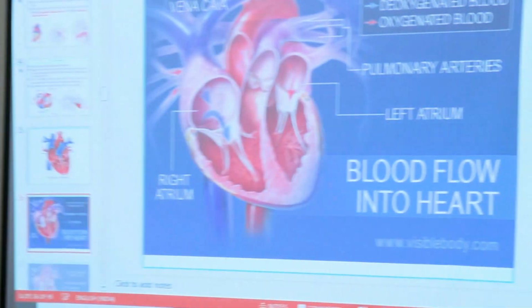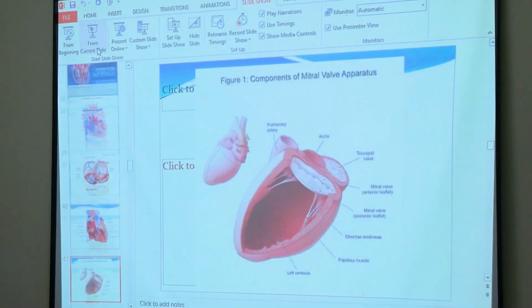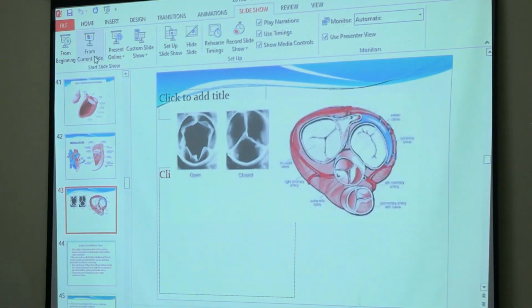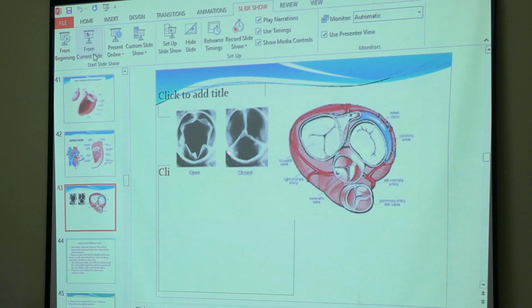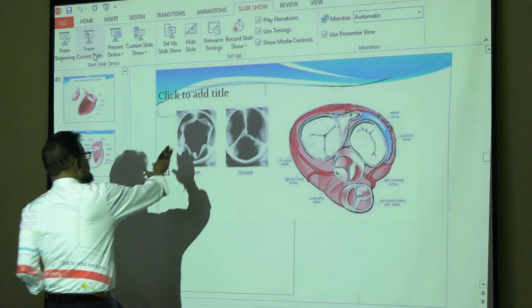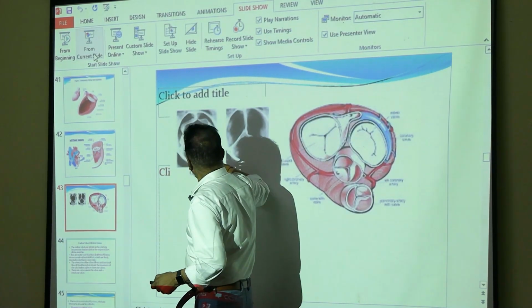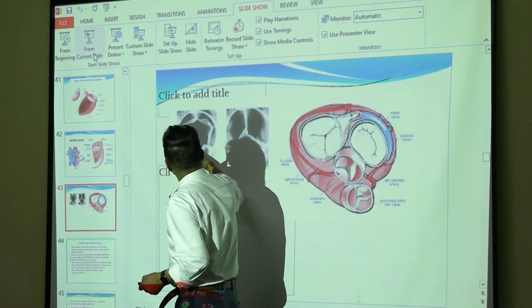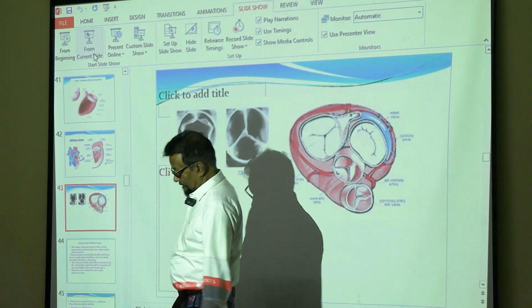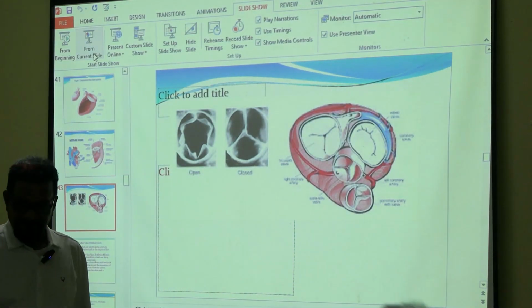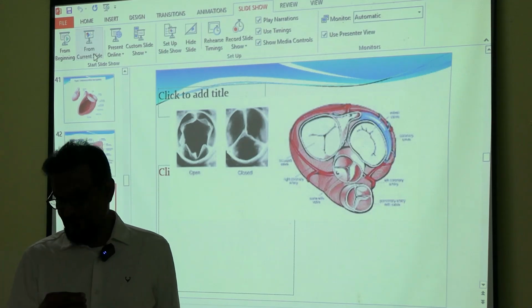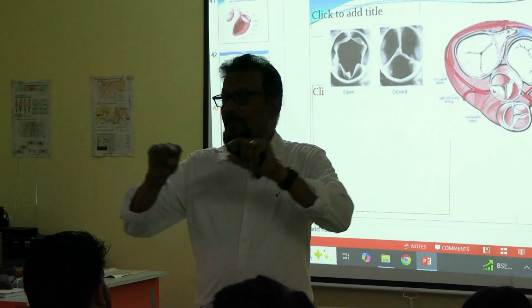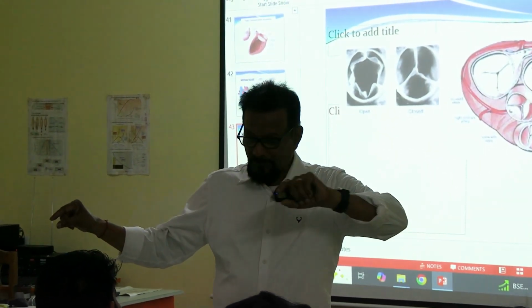So I am going to close. See, this is the closed curve. What type of valve is this? Semilunar. This is closed. Now what happens? It closed like this. Behind it, if it is the aortic valve, there are two apertures behind. From the wall of the aorta, what emerges from there? Coronary arteries. Left coronary artery and right coronary artery.